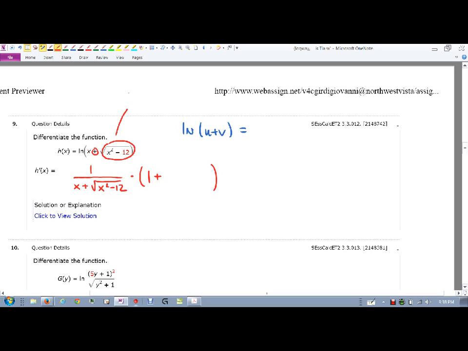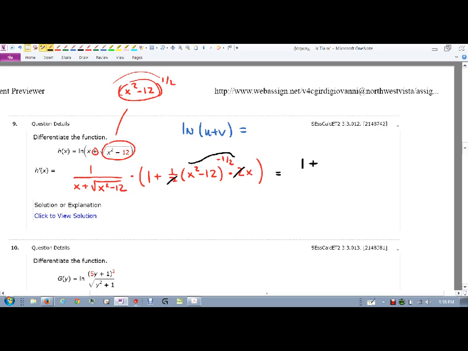We want to look at that as being x squared minus 12 to the 1/2. So when we take the derivative, the 1/2 will come down. So I'll have 1/2, then I'll have whatever's inside. I subtract 1 from the power, I get negative 1/2, times the derivative of what's in there, which is 2x. Close that off. I see some things here. This cancels, right? And so on the top, I have a 1 plus.